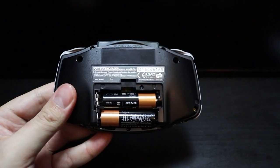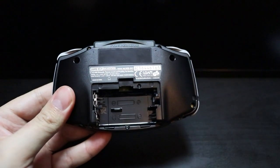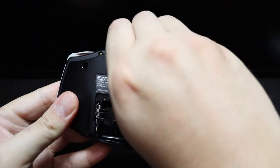So to start off, we'll turn off the Game Boy and remove the batteries so we can take it apart and see what we have inside. And also remember to take out the game.